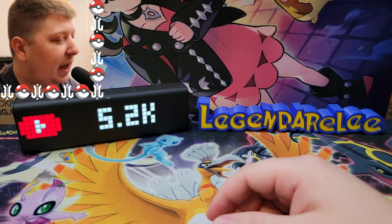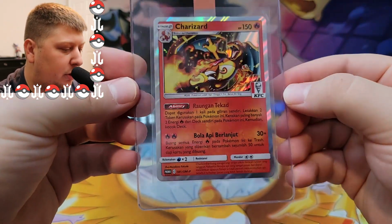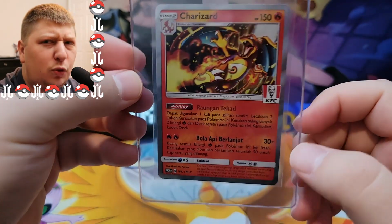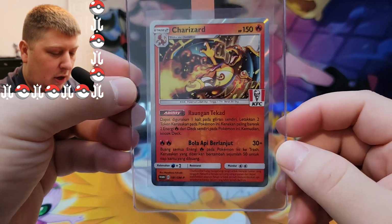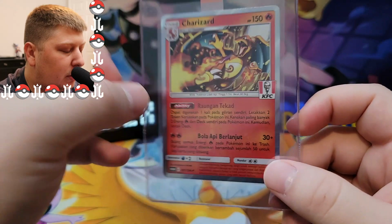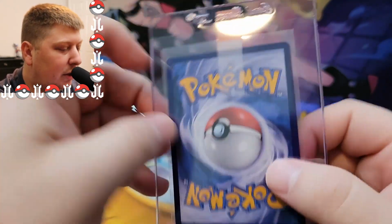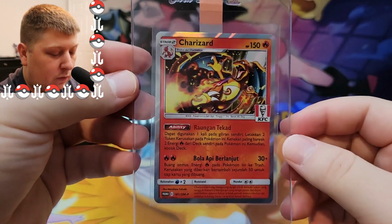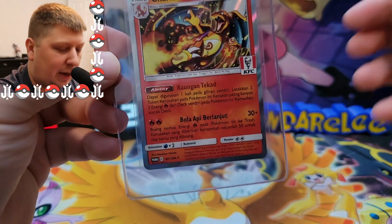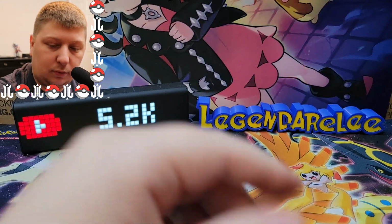The most unique card I feel like I have in all these Charizard cards is this KFC promo Charizard from Indonesia. This is something that KFC did, I think, in 2021, maybe 2020. They had a whole lot of KFC promo cards, and the Charizard was one of them. So I think this one's got a really good shot at a 10. It's really clean on the back. I don't see any kind of scratching on the holo. This is a team-up promo, I believe, that they used as the artwork for this, and then they just slapped the KFC stamp on there, which I love. Any kind of stamped promos, those are just really cool in my opinion.